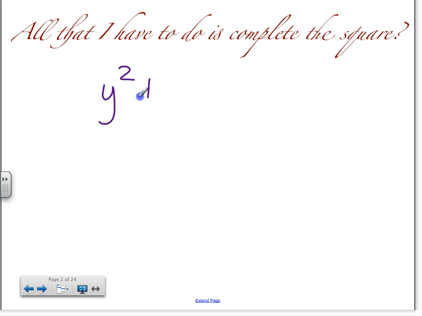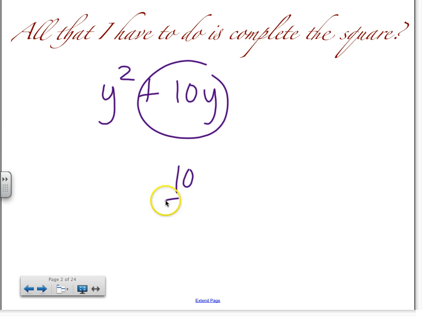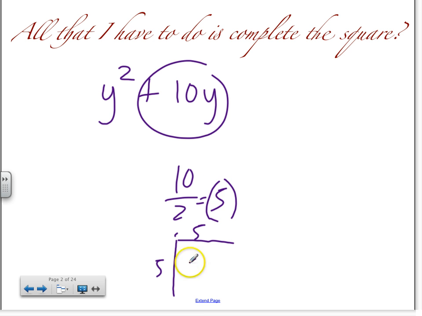So if I have y squared plus 10y, and I ask you to go ahead and complete this square, what will the area of the missing square be? And hopefully by this time you recognize that, in this case, since I have 10 tiles of y, if I split it in half, that means I will have exactly 5 tiles on each side. And that number right there indicates that the missing square will be made up of 5 by 5 tiles. So in other words, the area is 5 times 5, or 5 squared. So that means I will get positive 25.